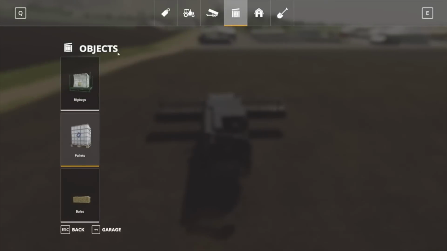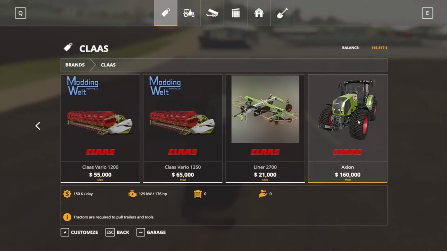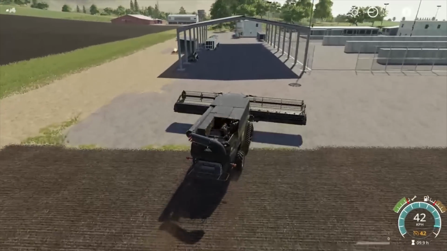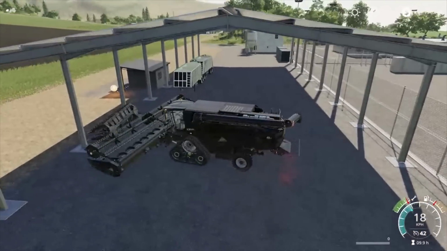Yeah, I don't know why. If we go into here, go into Claas. Can't get that or that. They're there, but we can't buy them. I don't know what's going on there. They're only reasonably new mods, so it's kind of a little bit strange.